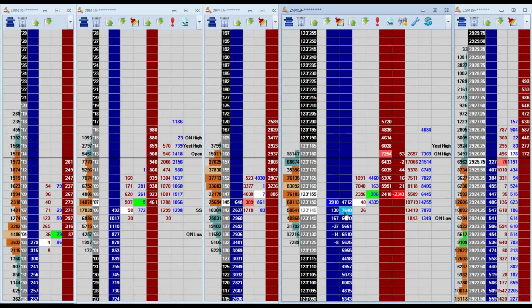Okay, so we got stopped out. I'm okay with that. Just want to check and make sure. Okay, so we didn't get slipped on that. Totally fine with it. Yeah, you can see this is where buyers decided to step up. Up 3 ticks on the Ultra Bond. About 2 or 3 ticks on 30-year.